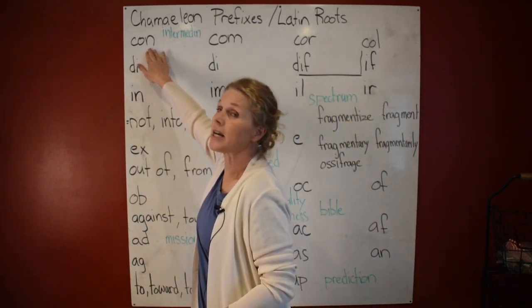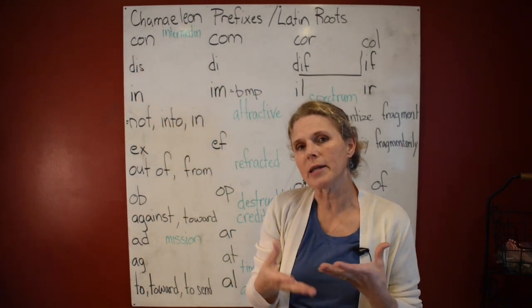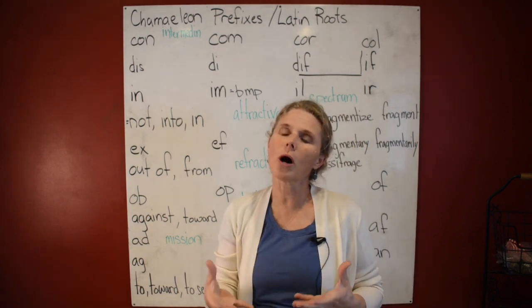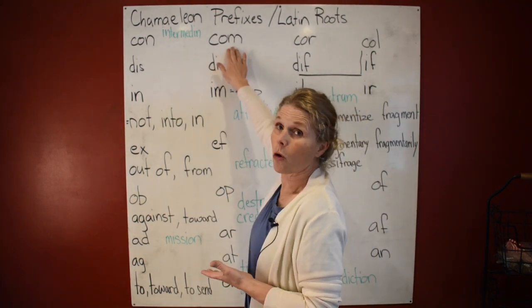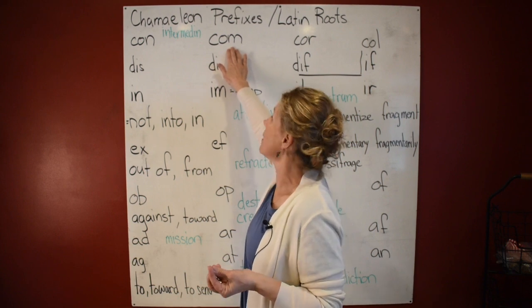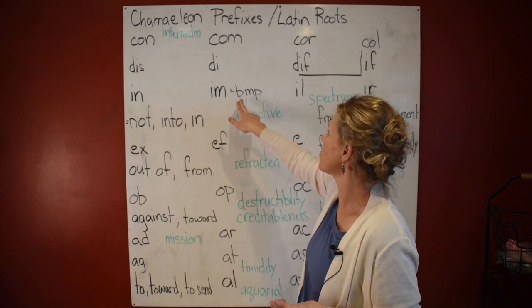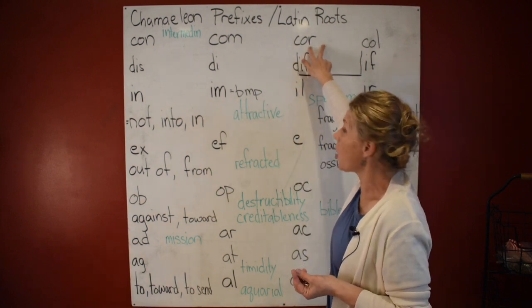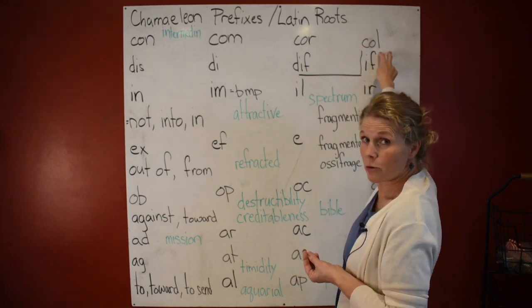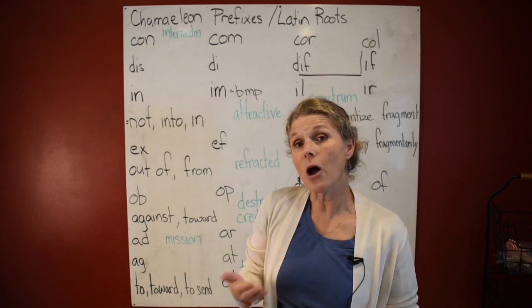So we have this section that starts with con, and the reason why they put con as the opening is because it can go on several different roots. Not just, like, this one can only go, or most of the time can only go, on roots that start with B's, M's, and P's. This one can only go on roots that start with R's, and this one can only go on roots that start with L's. But this one can go on many other roots.